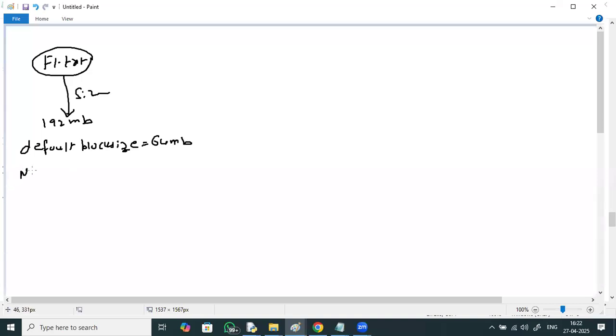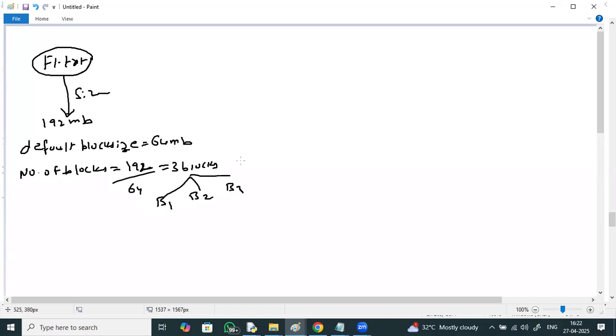Into how many blocks is it divided? Number of blocks equals 192 by 64, exactly 3 blocks: B1, B2, B3. In Hadoop there are 3 times replications. B1 is replicated 3 times, B2 3 times, B3 3 times. Totally, 9 blocks now.